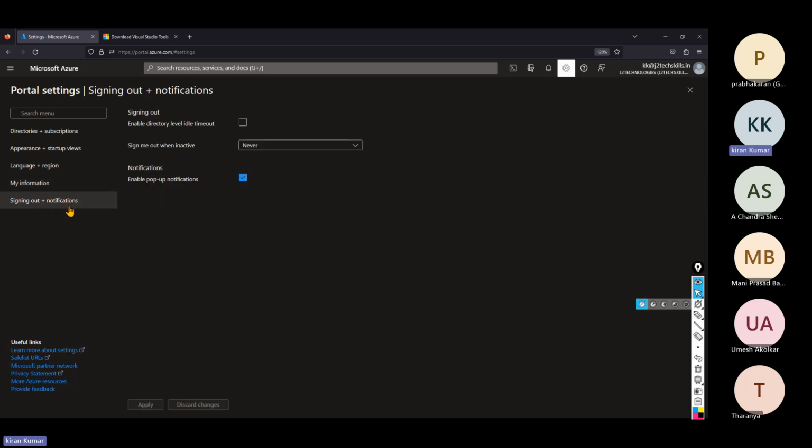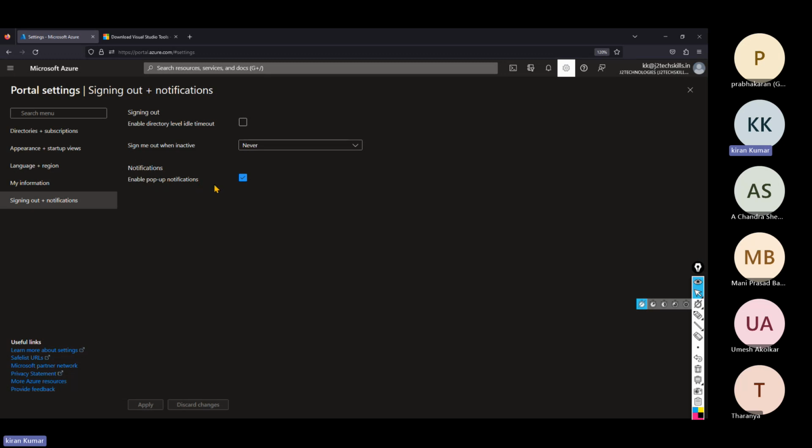And there is sign me out when inactive. If I'm not accessing the Azure portal for 15 minutes, it will sign me out automatically. Right now it's set to never, so it won't sign out.